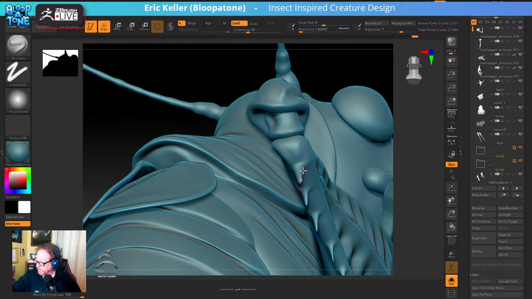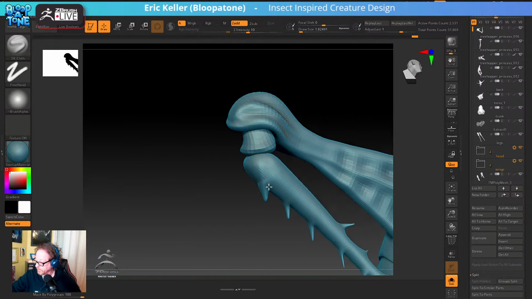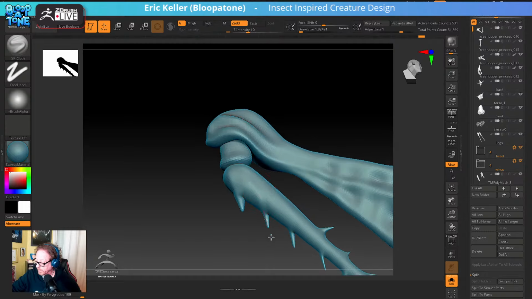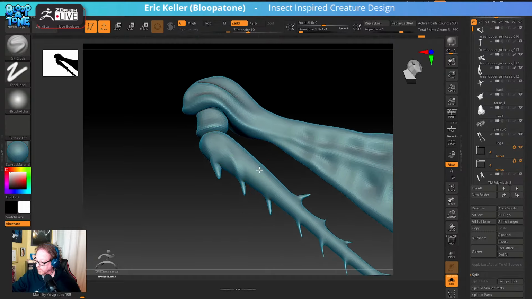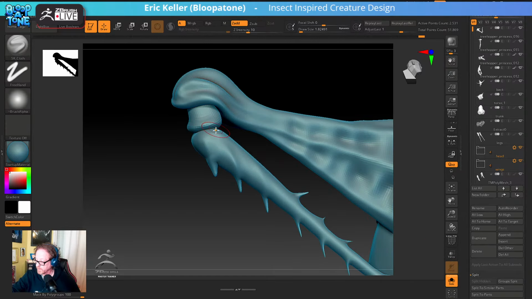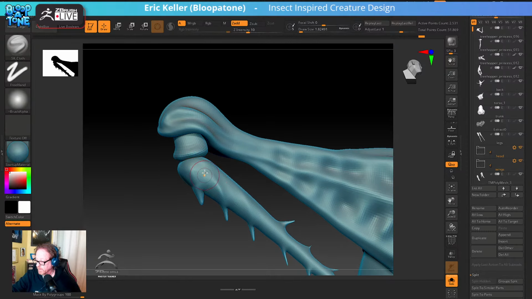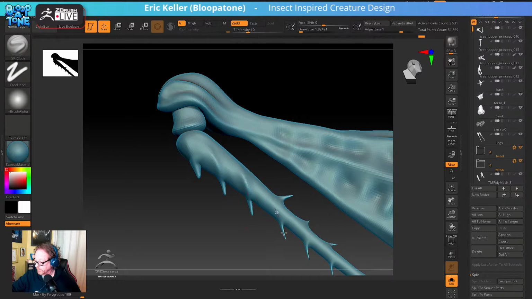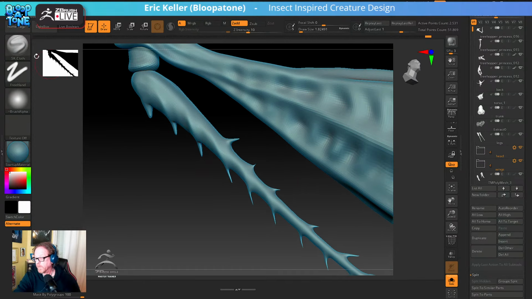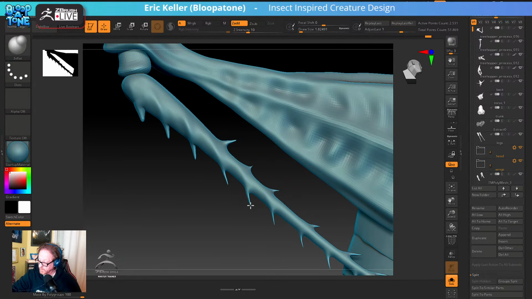You can see that the topology of this guy is a lot of quick ZRemeshing, like the original. I need to go back to the real character and actually do a decent retopology, because you can see how much denser this is than this, so you get this disconnect between these different parts. They don't look like they're congruous at all, but I think for this quick sculpt it's okay. But if I do something with this character, I'll need to go back and redo that. I can take the inflate brush and beef up these spikes a little bit.